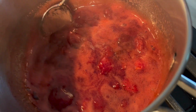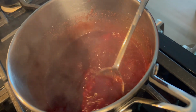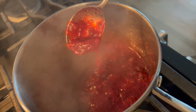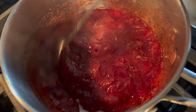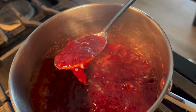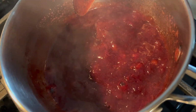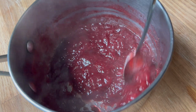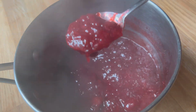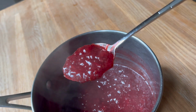As you can see here, honestly, it looks like jam. You should be able to scrape your spoon around and slightly see the bottom of the pan. It should look thick. There shouldn't be a lot of runny, syrupy juice in there. Once it looks like this, take it off the heat, transfer it to another container, slap some plastic wrap on there, and stick it into your fridge to cool completely while we start working on the other elements.